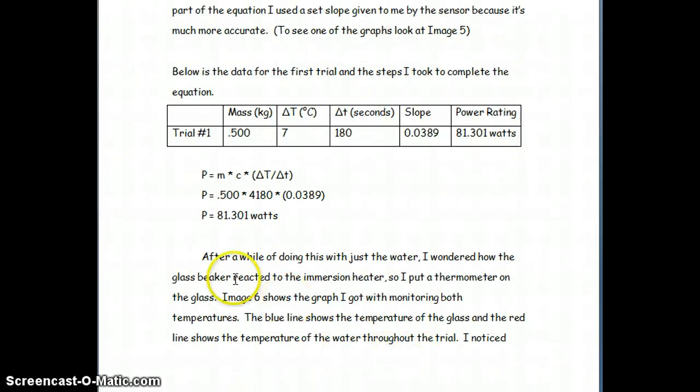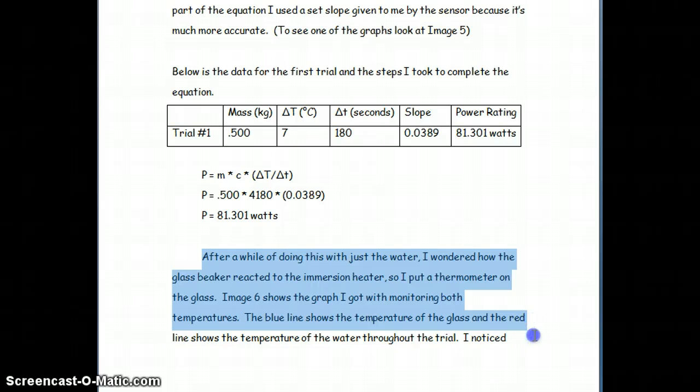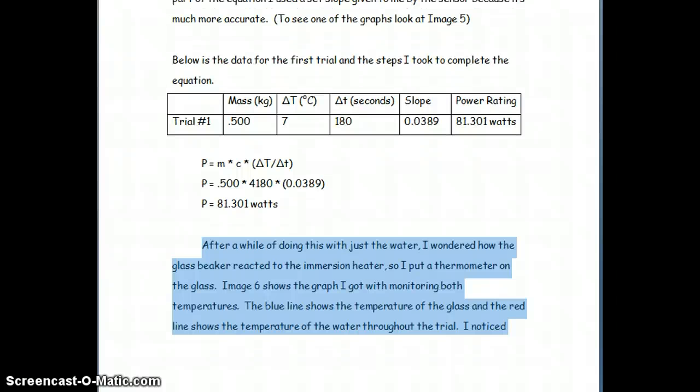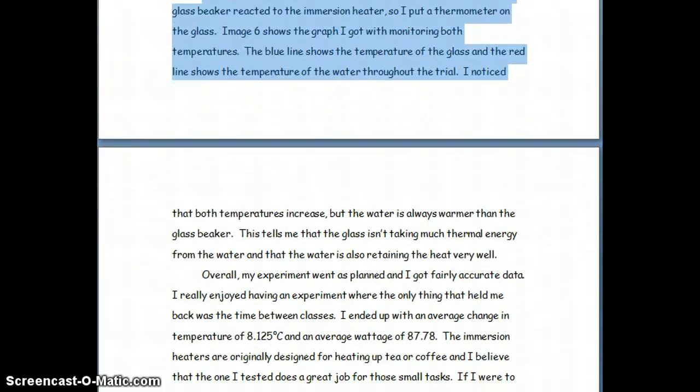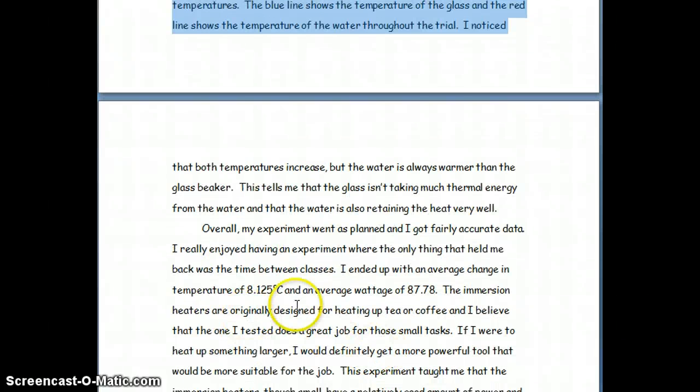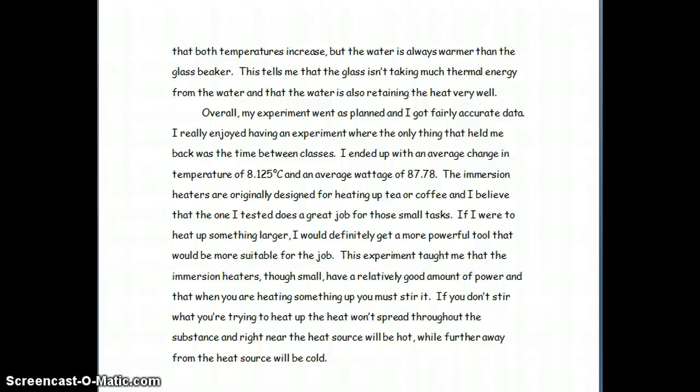I would point out this, though. She does then get into thinking about how can we take into account the impact of the glass beaker as some of the energy is absorbed by the container, and we had developed some techniques for working that in. So she talks about how that happens and how that changes the results for her investigation.